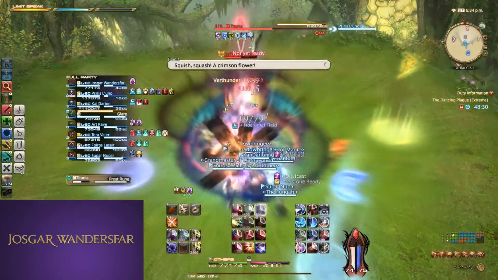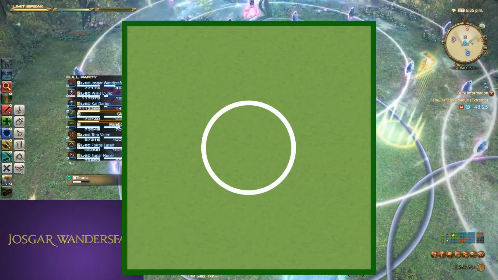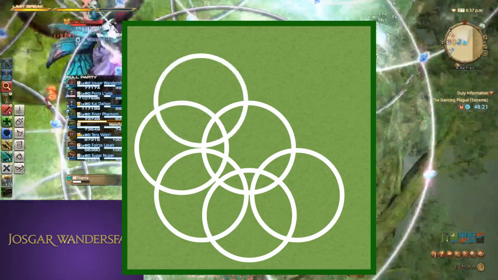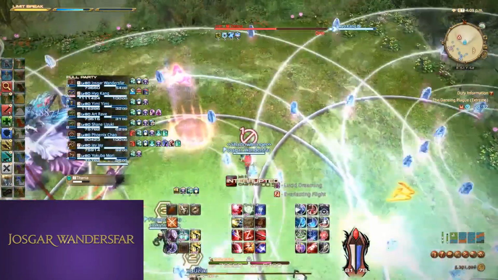The next mechanic is Frost Rune. Frost Rune is a bunch of white Shiva circles. The first one will spawn in the middle, then one will spawn on the outside of the room. More will spawn in a clockwise or a counterclockwise pattern until the room is filled. To dodge this, move to where the last circles will spawn.